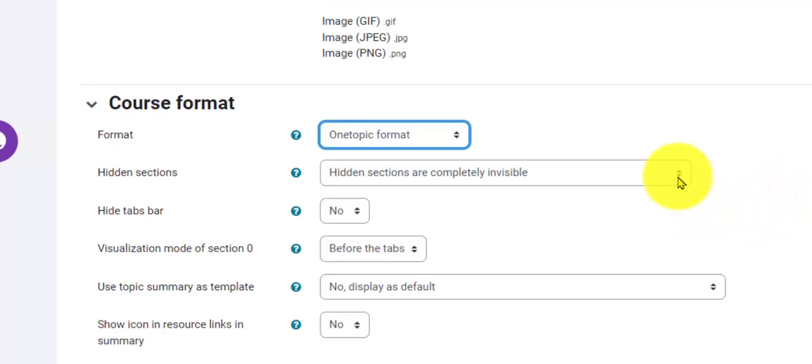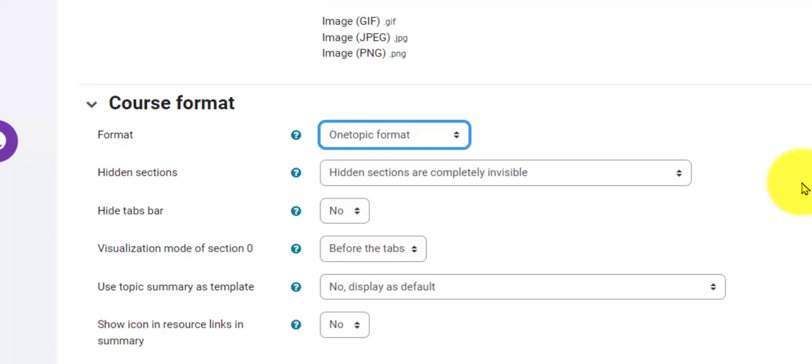This next part allows me to hide sections and make them visible only when I want my students to be able to access them. I don't know really when I would want to do that because it kind of goes against the grain as far as I'm concerned. I do always put myself in the position of the learner. I like to know where my start is, but I also like to know where my finish is, and I like to understand just how much progress I'm making or not, as the case may be. So I would want all my sections visible so they get an overview of the entirety.